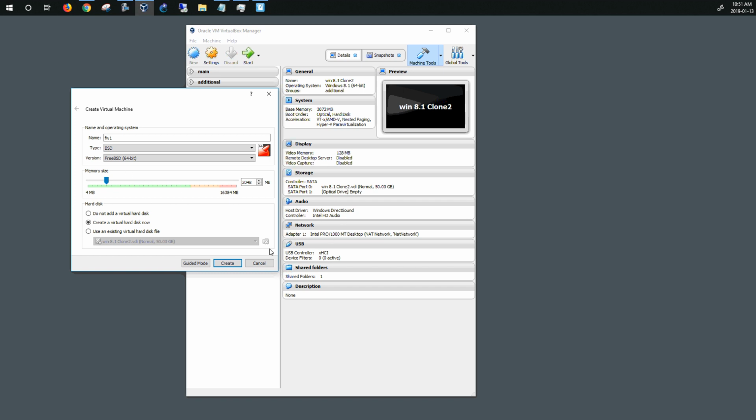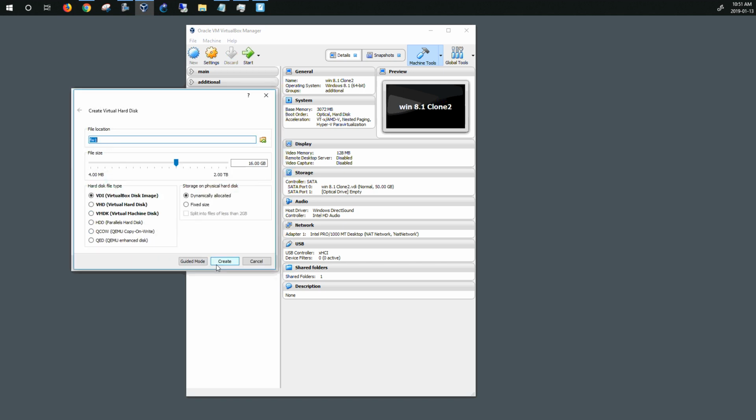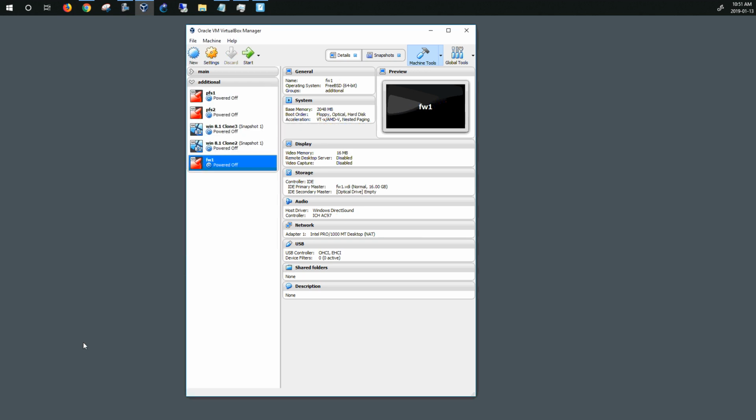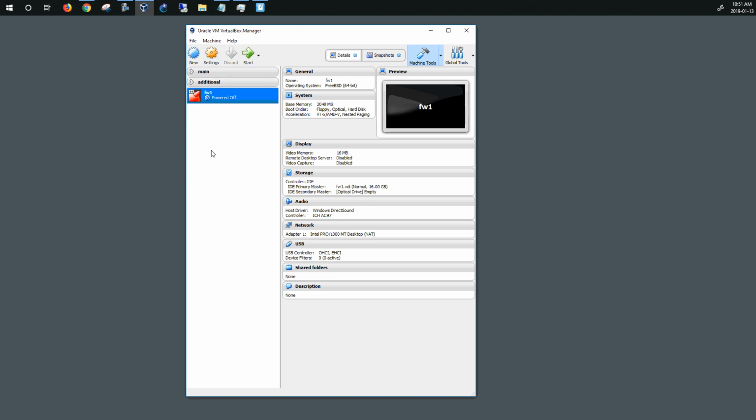Okay. I'm gonna create the virtual hard drive. Everything is the same like creating the normal machines. It's a Linux machine. It's a Unix machine. The file size 16 gigabytes is perfect. I'm not gonna do anything. VDI dynamically allocated. It's perfect as well. I'm gonna create the machine. Here it is. I'm just gonna put it here outside of all the things, and that's my machine.